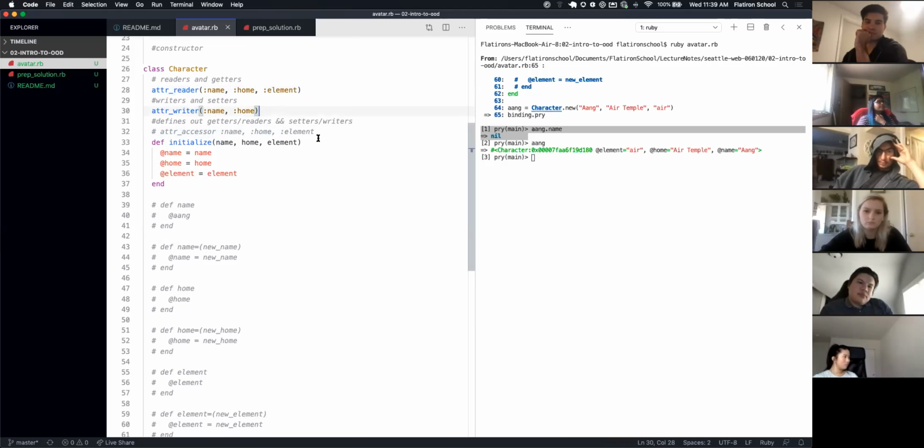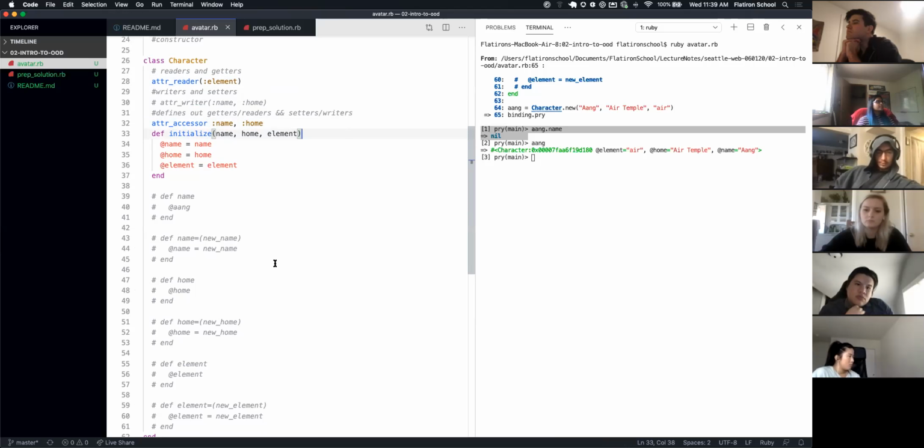Cool. So ideally, you'll say attr_accessor name and home, and then attr_reader element. And you can take this away. So name and home have a reader and writer, but our element just has a reader, because we shouldn't be able to update it. Cool.